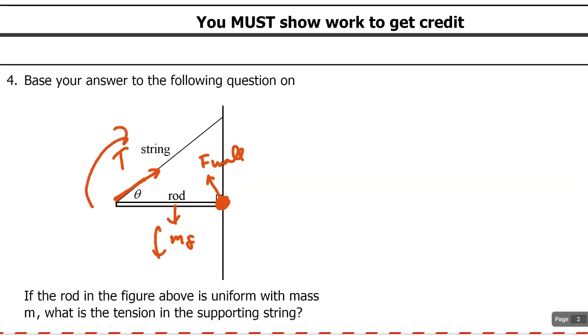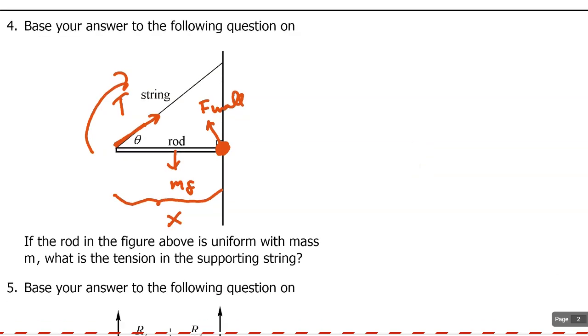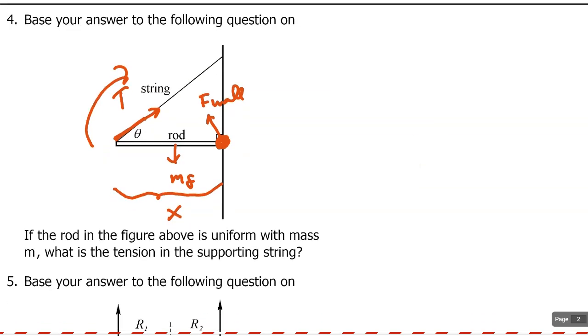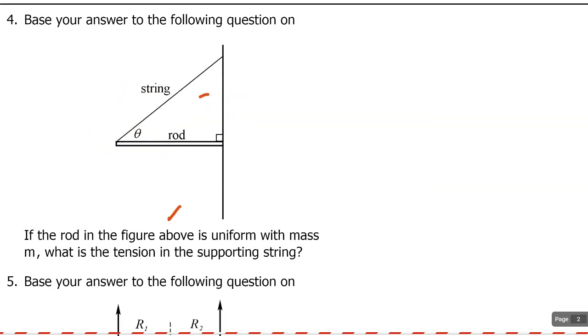Now, one of the things that you might find a little confusing is that you were not told the distance of the rod. Well, check it out. Just call it X, the distance of the rod. So from the pivot to the weight would be X over 2. From the pivot to the end of the rod would be X. And the X will cancel out. That's why you could just call it X. You'll see that it'll cancel out.